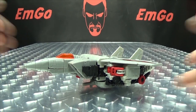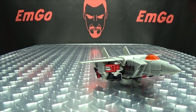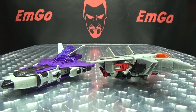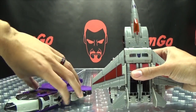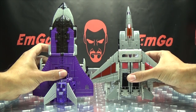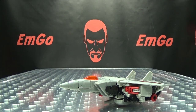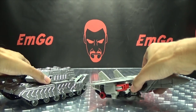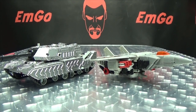So there you go. So now, for comparison, here he is with Astro Train in his shuttle mode. So you can see how these two look together, how they scale with each other. So there you go, right there. So you have that. And again, with Leader Megatron, just because. There you go. So you have that.